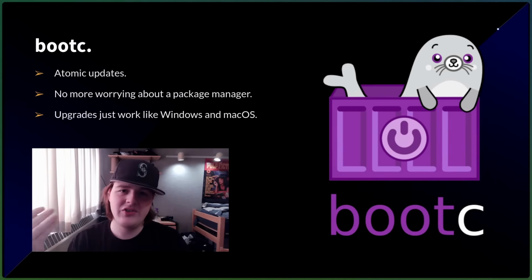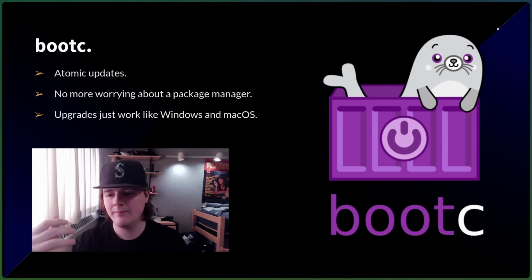The drawback is your file system is going to be read-only and you don't have access to a traditional package manager as easily, but you still have some control as you can use things like rpm-ostree to overlay drivers onto your system. You can use containers through DistroBox to run other distro packages on your system. And then for app installation, you would generally use Flatpak.